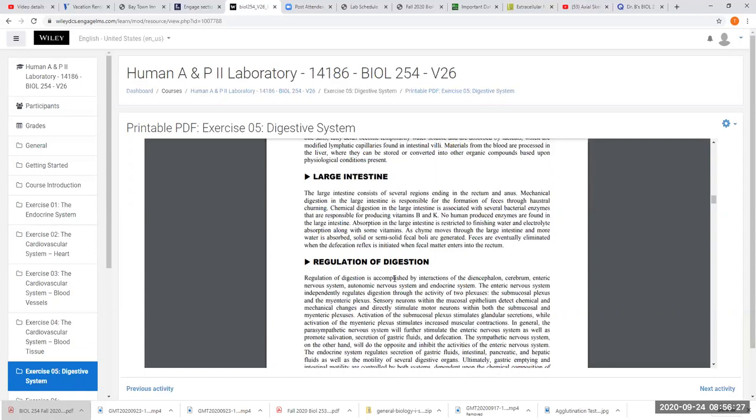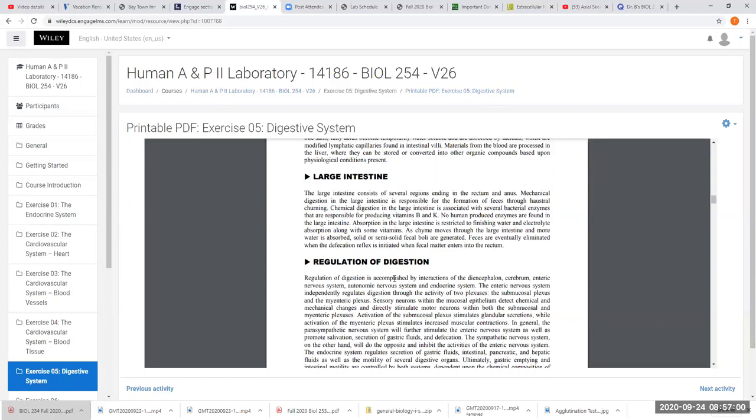The columnar cells in the mucosal lining of the colon do not make any enzymes for us. So we don't make any of our own enzymes in the colon, which means we don't perform any chemical digestion in the colon whatsoever. However, we have a lot of bacteria that inhabit our gut. There's more bacteria that live in your gut and on your body than you have your own cells that make up your body, by the way.